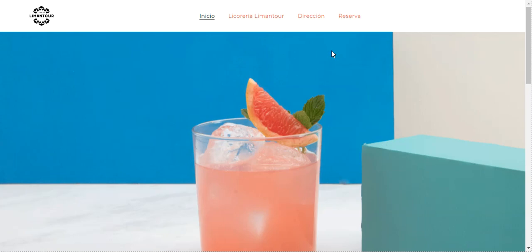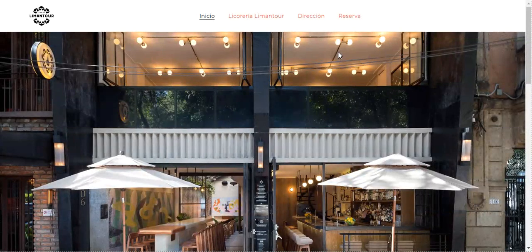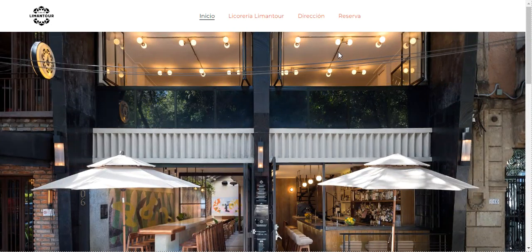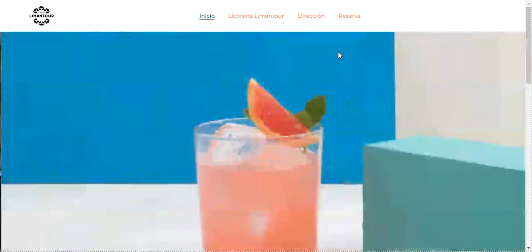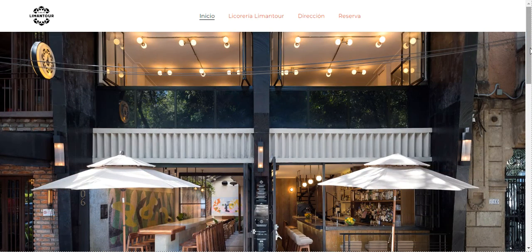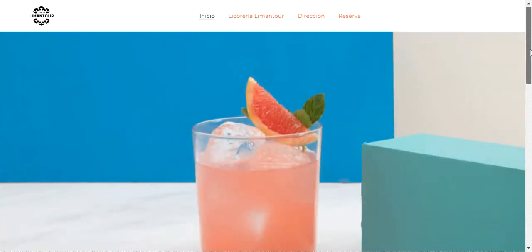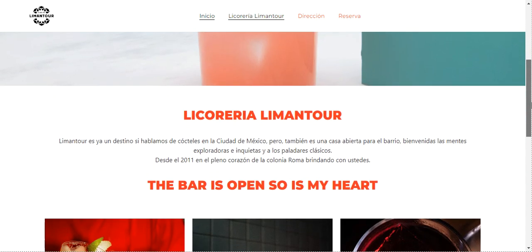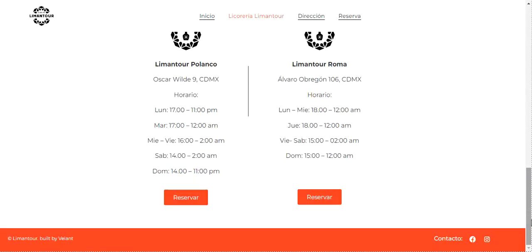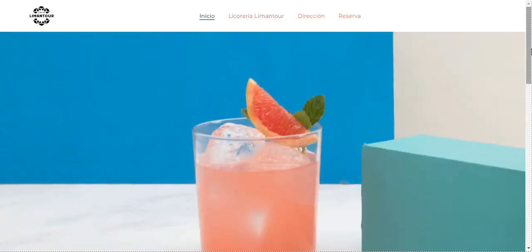Next we have Likoreria Limantur. Likoreria Limantur has an appealing page design. The website embodies their passion through a wide color scheme, simple font style, vibrant images, and smooth effects. If you're into graceful yet professional-looking design, have a look at this one. They have some bright color palette — their background is pastel, and using a bright color as a secondary color is a great way to highlight the things they want to highlight.